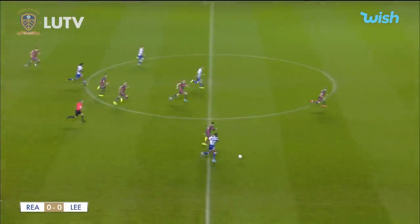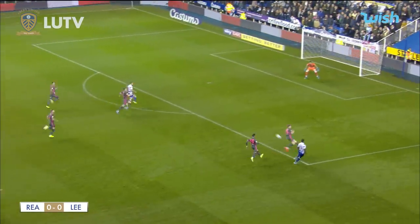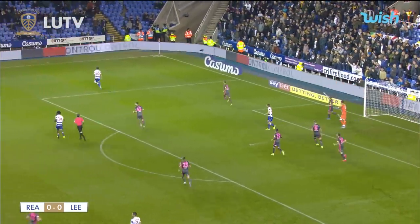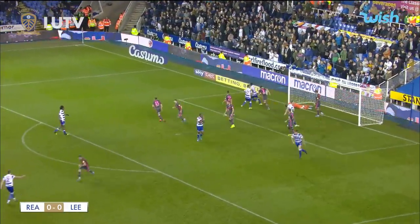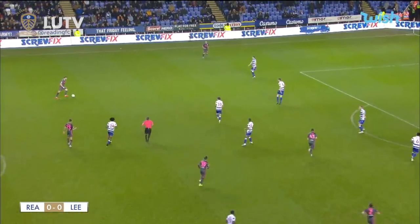There's an opportunity maybe now for the Royals to break — they've got two against two momentarily. It's Mete bringing the ball forward, Mete squares it into the middle. It was a huge opportunity for Puskas. A right footed delivery from Swift towards the back post, it's a header — a good header down as well — and it's cleared away, but Leeds have possession back.